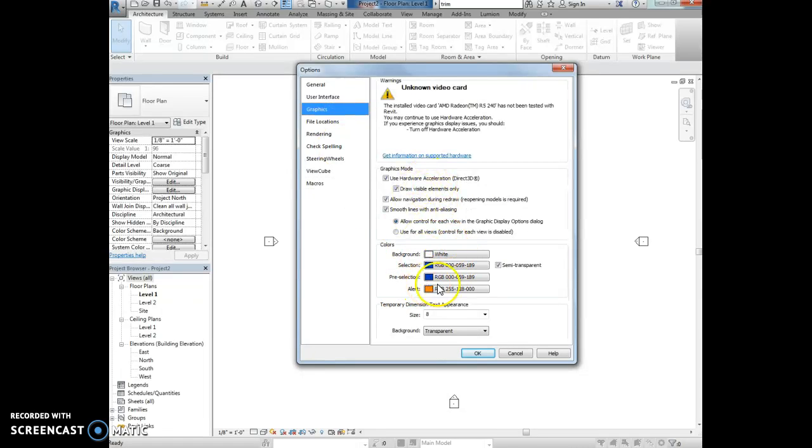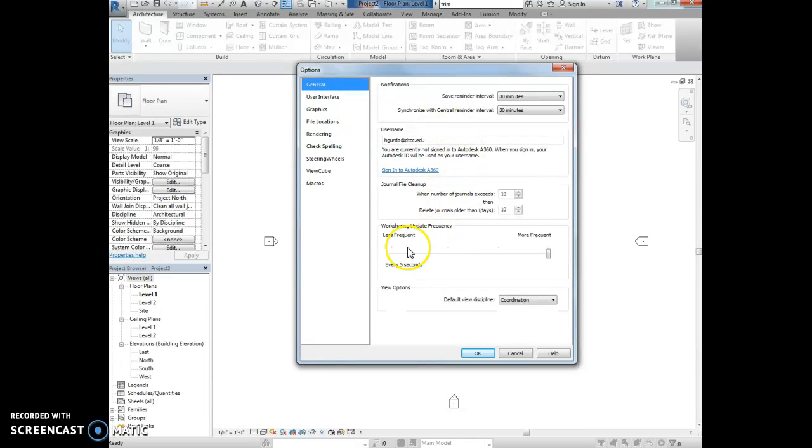Some of these things are a little more advanced than what you need to do, but if you definitely want to just at least set these save intervals, or maybe do the file cleanup, or possibly change how frequently your file saves, you can do all of that in this options menu. And there's an exercise you're going to go through, so I'm not going to talk too much about it.